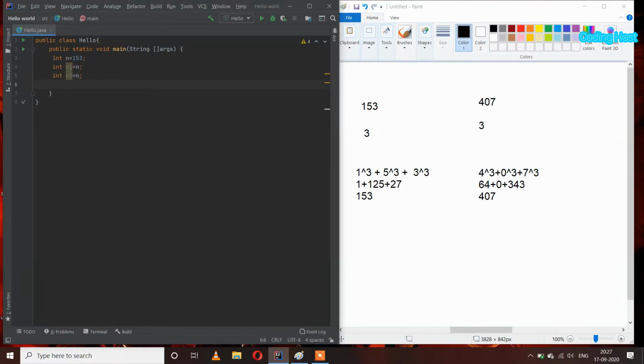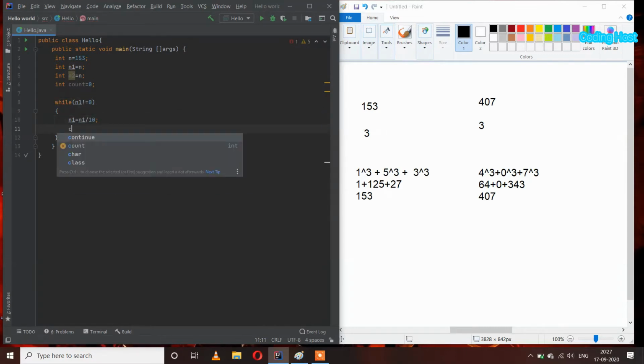After that I will use an int count variable, int count equal to 0 to store the number of digits, and after that I will use a while loop, while n1 not equal to 0. So in this I will write n1 equal to n1 slash 10 and count plus plus.